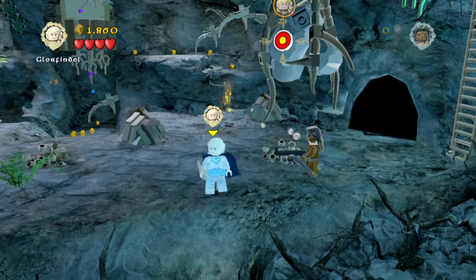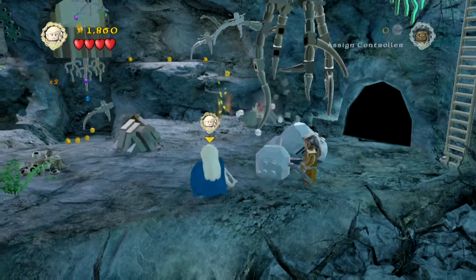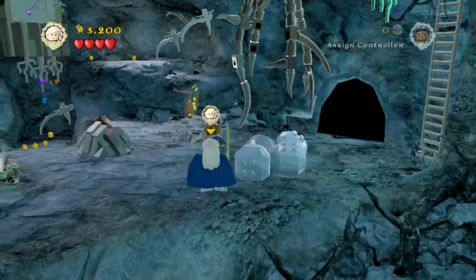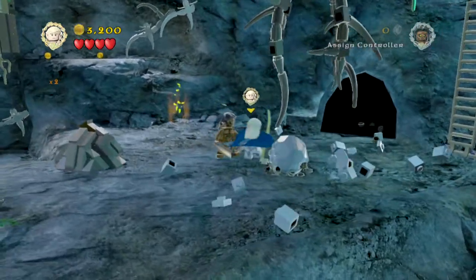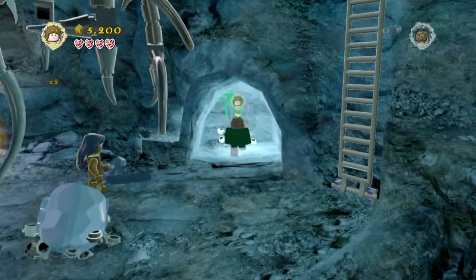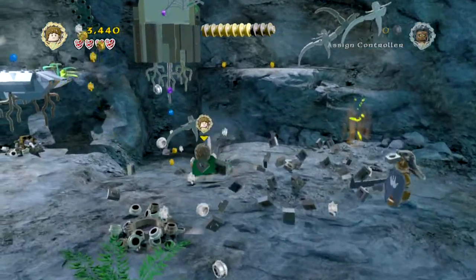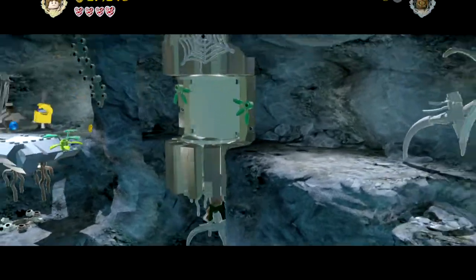So let's see, who do we want? I've actually got some good variety of characters here. Got somebody from the DLC packs, which is awesome. Here we go. Yeah, we got a bit of Frodo in here as well. Right. Boom, boom, boom. Purple and blue stud, get those guys. That'll be a good idea.